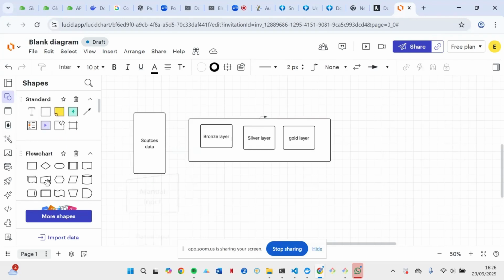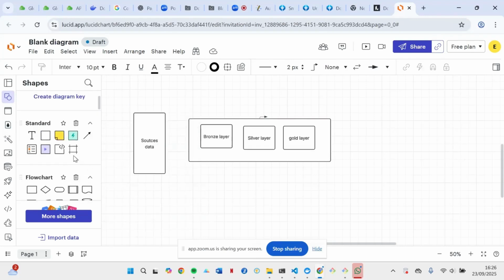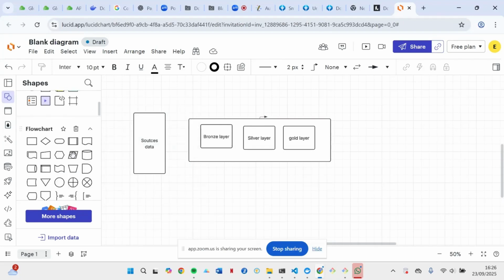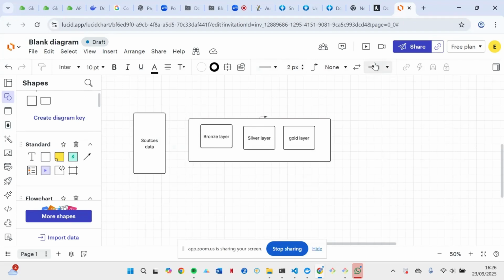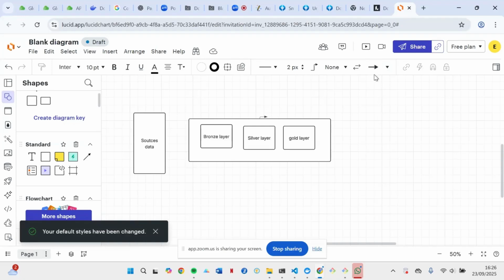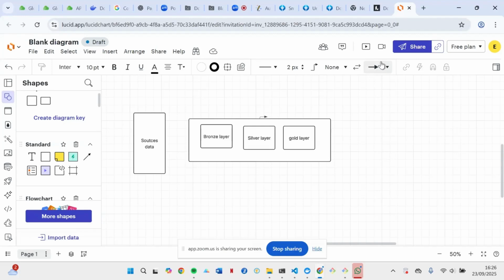Let's look for a good shape or arrow point that will give us what we want to do. Okay.